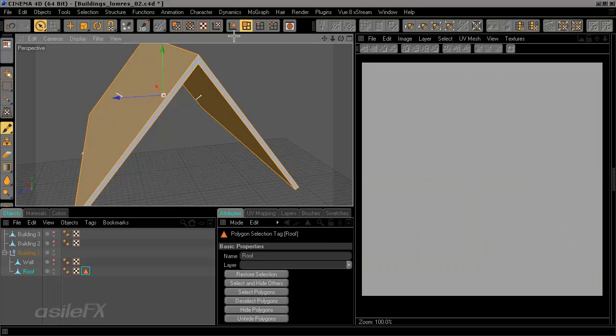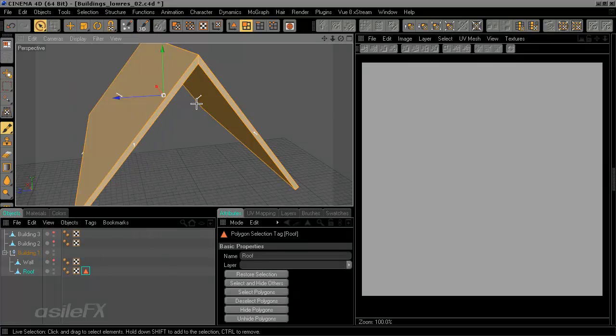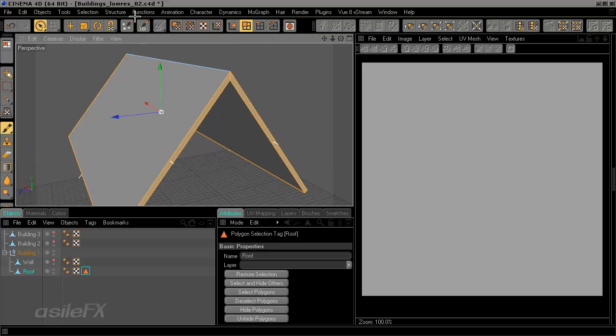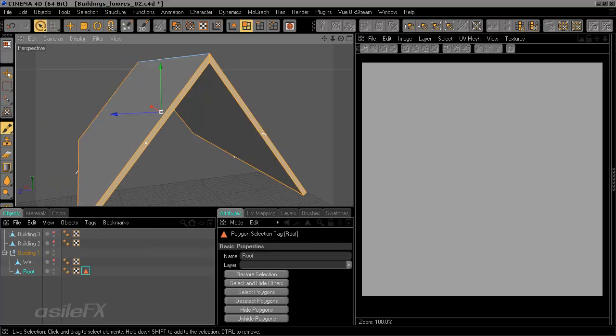So we'll select the regular polygons and select connected, and then deselect from that polygon selection tag, which is roof. And that's going to select the inverse. You also could have just used the invert from the selection menu, which would then select the inverse polygons.